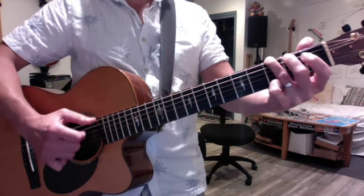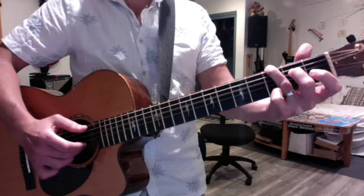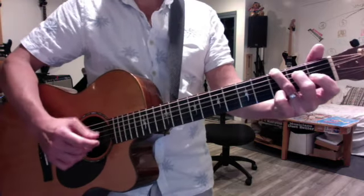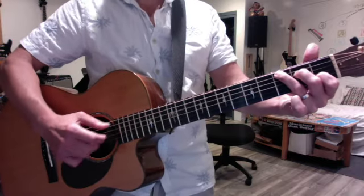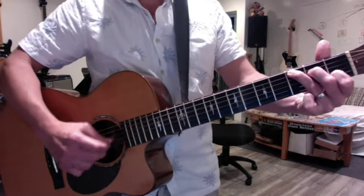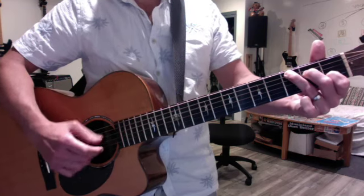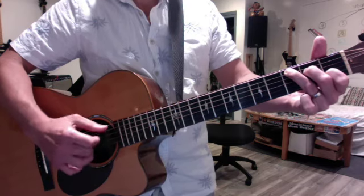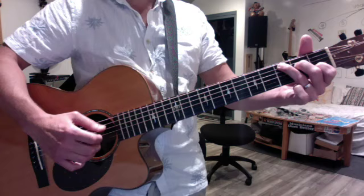As soon as the hammer-on's gone in, it goes out — you want it to be pulling out on that last open G note. And then you want to kind of pepper that open E in there. Just experiment with where it feels natural to hit that high E; it's never going to sound bad.